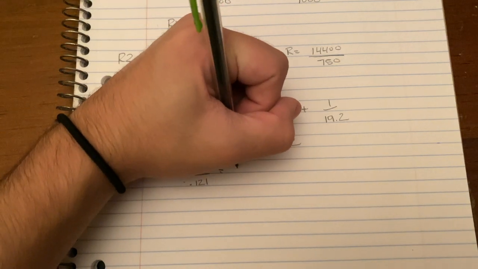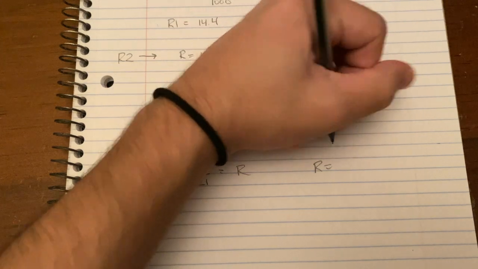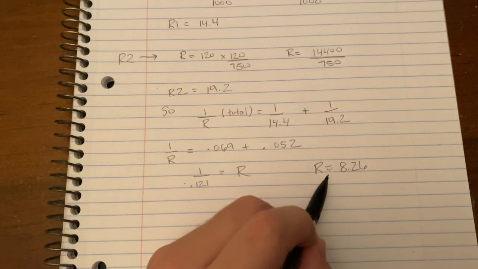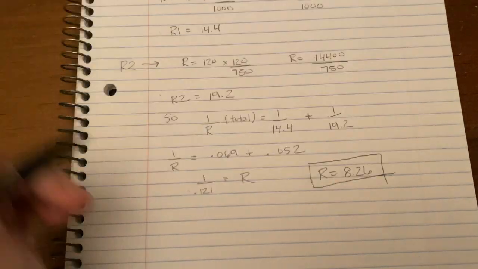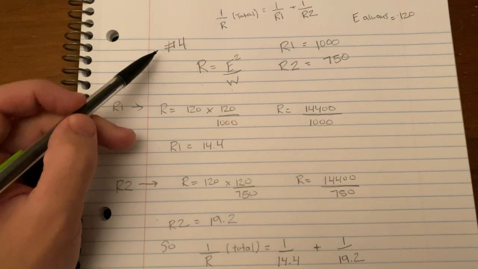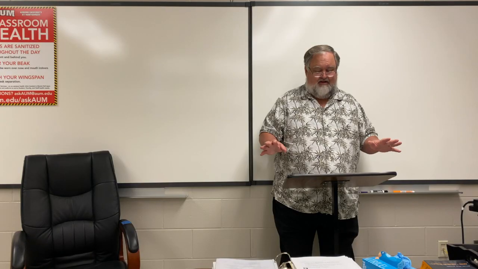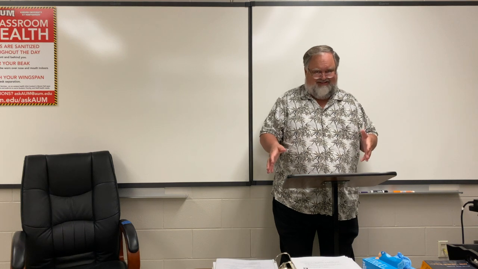You should still wind up with 8.26 as your total resistance of two loads in a parallel system, which is the question. Okay? I apologize. There will be no more math except for the next step, which is going to be easy math. And again, if you want to send me emails, ask me questions, call me, I'll be glad to go back over this individually. Just re-watch this part of the video.